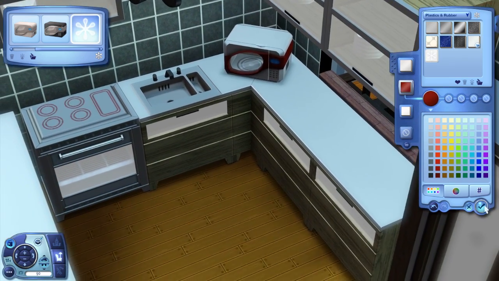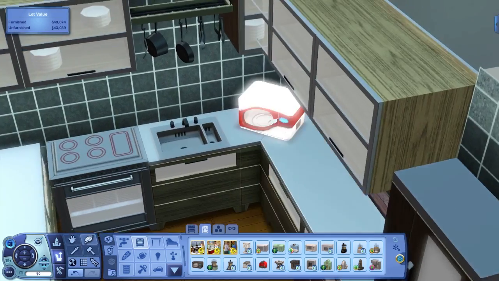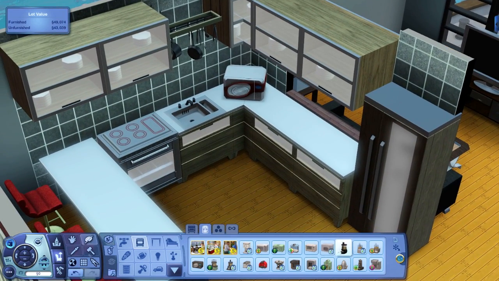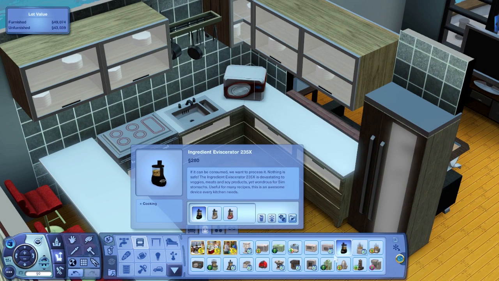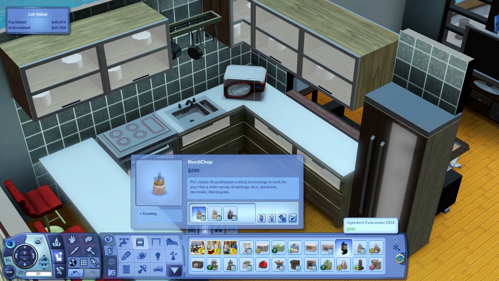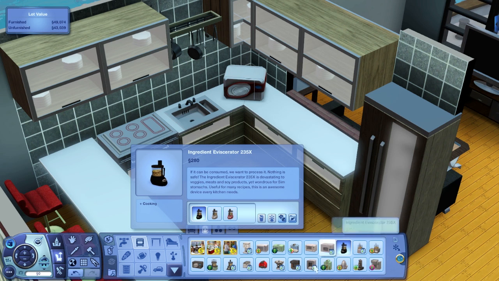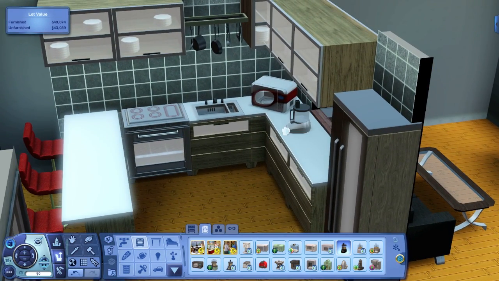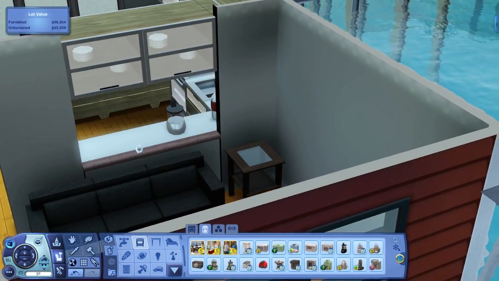Until we get lighting in here, we're not going to get a good color. So we'll just do lighting now. Actually, no, what else do we want to put in? For the food processor, which ones do they have? This one came from that new restaurant set, so I'm not going to use that one. This one's from base game, so I guess we'll use that one, stainless steel. Put that right there, I guess, is fine.